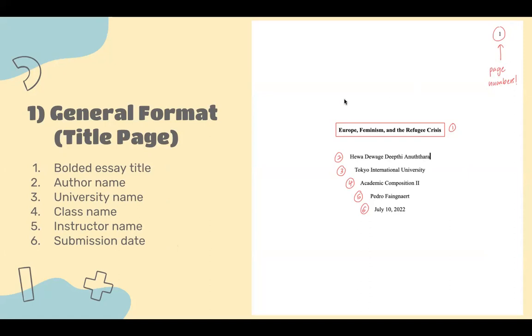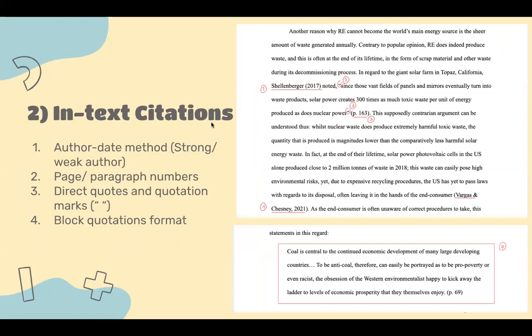Okay, moving on. We have the in-text citations. These are basically the citations, your external sources included within your Texas paragraphs. So what should we look at when looking at in-text citations? First of all, we always need to mention the author and the date. The author and date method can be done in 2 ways. We have what we call the strong author and the weak author. It depends on if you want to give importance to the author, to the source of your information or not. If you want to, you will usually begin with the name of the author.